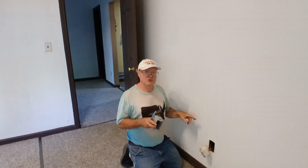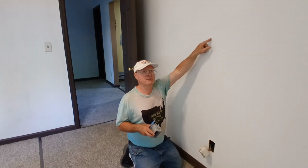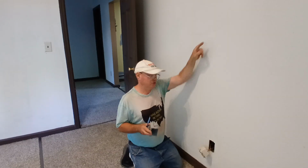Alrighty, we're gonna install a wall light. We're gonna come off of this outlet, go to a switch up here, and then to a light above the switch.